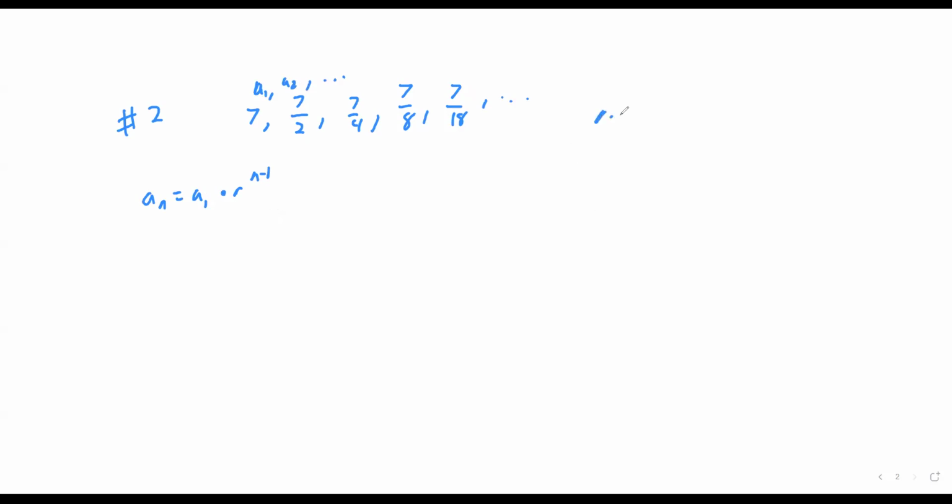To find your ratio, all you have to do is take a sub 2 divided by a sub 1. So in this case, you just do 7/2 divided by 7. And you will see if you keep, change, flip, you get 1/2. That means you are multiplying by 1/2 each time, which makes sense. So then once you have your a sub 1 and your r, you simply just plug it in. So this will be 7. Typically, you'll see it written with parentheses. That'd be 1/2 as the ratio raised to the n minus 1. And that's it. Let's do a few more.